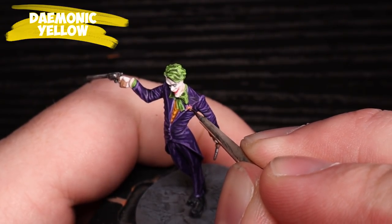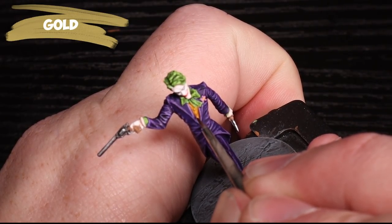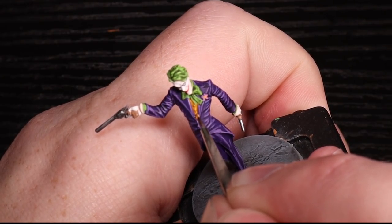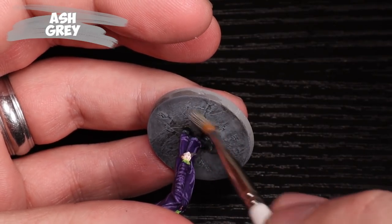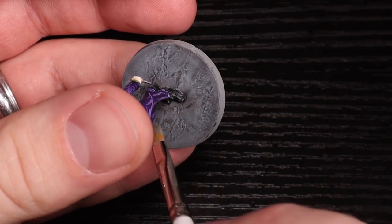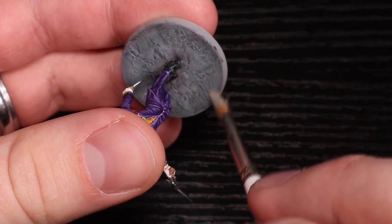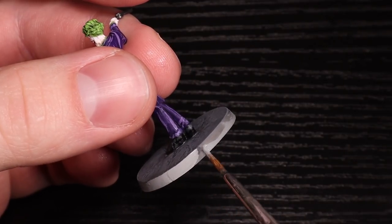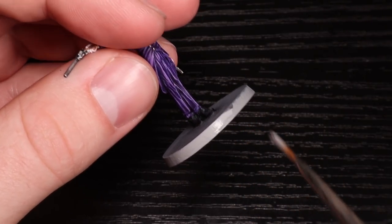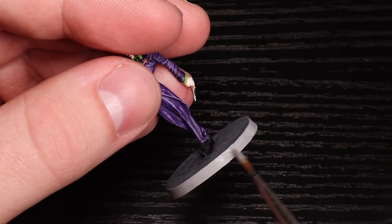He's got a little flower, so Emperor's Children comes out. I've used green, orange, purple, brown, silver, and black — it's a wonderful mini to paint with all the different colors. Demonic Yellow for the little bit in the front, then Gold — be very careful with the tiny molded buttons, too much paint will really get you. Ash Gray, very little paint, light strokes to highlight the base a bit more. Then I rim the base ash gray — all my minions get ash gray rims, all my heroes get a blue rim, so everyone knows the Joker's not a hero.